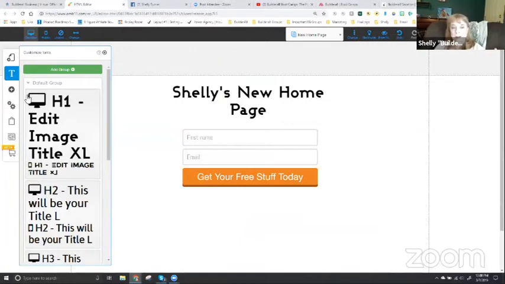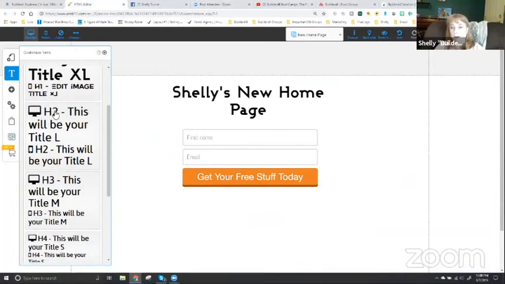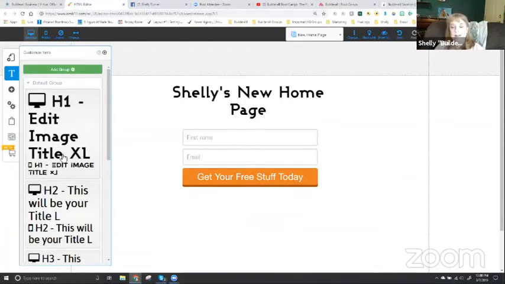So every time you pull an H1 type of font, then this is what that font will look like on desktop. And this is what it'll look like on mobile. Every time you pull an H2 font, this is what it'll look like on desktop, and this is what it will look like on mobile. Okay, so you can see that I have a lot of power in standardizing my font. So then all I do is pull it, and it does exactly what I want it to do.